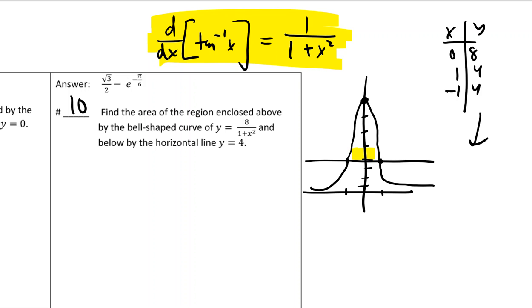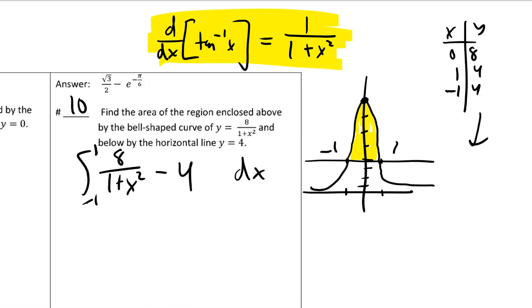So the purpose of question 10 is to try to figure out exactly how much area fits in here. So we want to integrate top minus bottom, which is what you do 99% of the time. Occasionally it's smarter to do right minus left and do dy, but top minus bottom for dx is usually the easiest. And so our top equation was the bell curve one, and our bottom equation was the 4. And just in the process of me making my graph, I discovered that they're at the same place at the same time at 1 and -1.